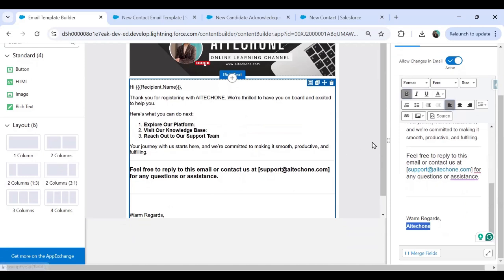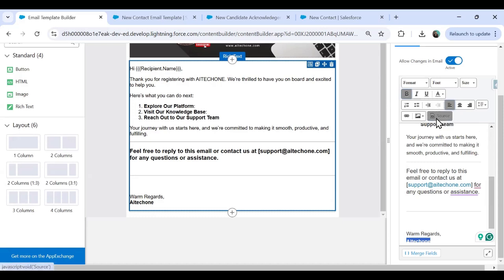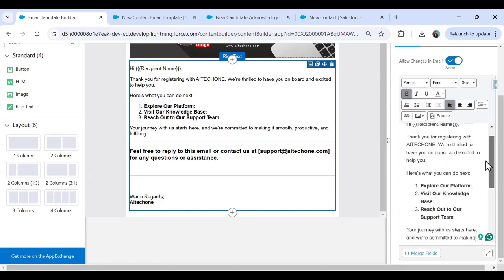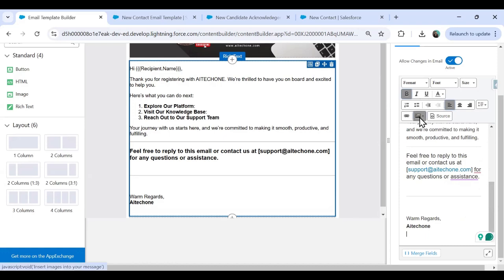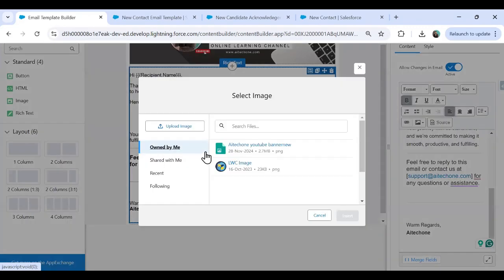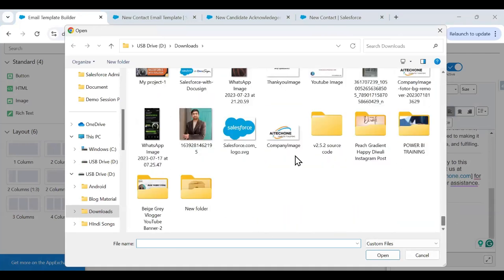As you can see, bold, italic, underline, we can do formatting. If you want to add any hyperlink, there's an option for hyperlink. If you want to insert any image over here, we can do that. Let's suppose if I want to display the image at the bottom, I'll just click here and I can upload an image, paste an image from URL, or Salesforce files. So let's suppose I'll just upload an image, and for example, I have my company logo.